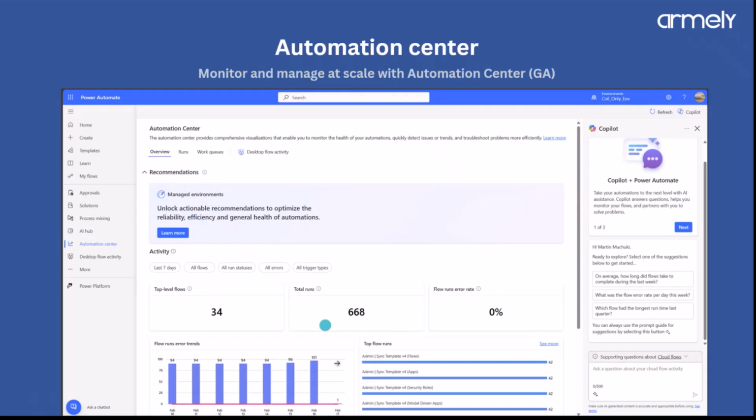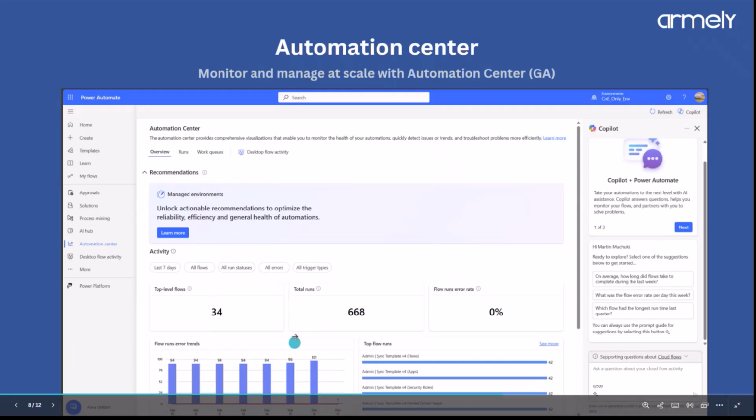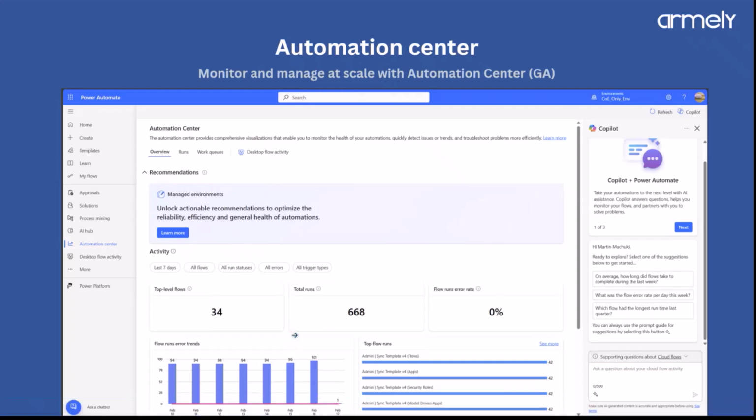And from the dashboards, I can track my performance, I can analyze the work queues, and with this Copilot integration again, I can use the AI-powered insights to quickly analyze my flow execution trends and get recommendations. You can even see there are some suggestions of questions I can ask, and when I ask, I can be given insights and tips about my flow.